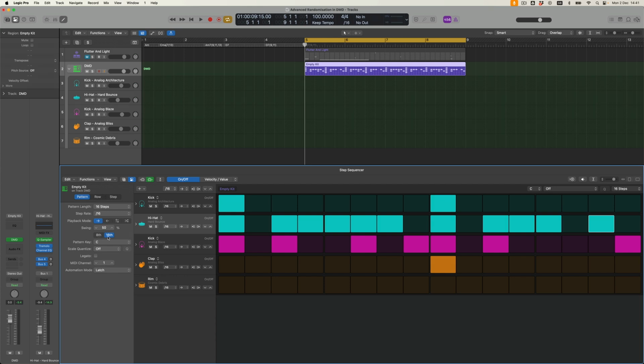I can select 8th or 16th notes, and it's the hat part that I want to have swing a little bit. And then what I can do is either just click up here or just click in the middle and just drag up to the value that I want. So I want a little bit of swing in this pattern. Okay, fine. For now, that's going to be good.